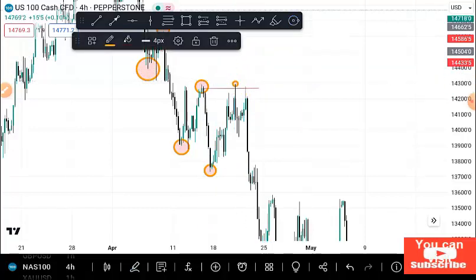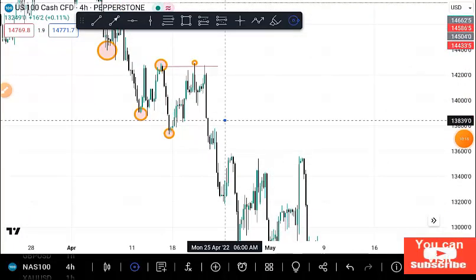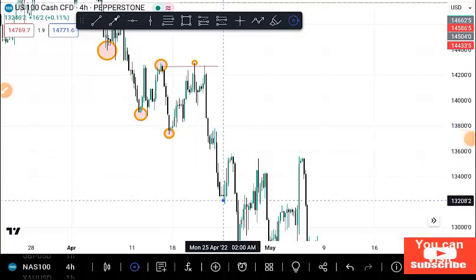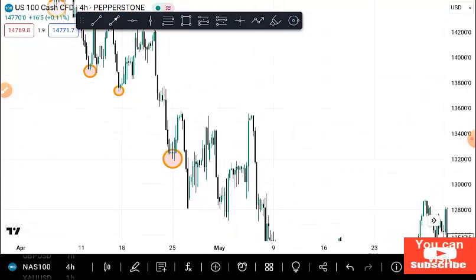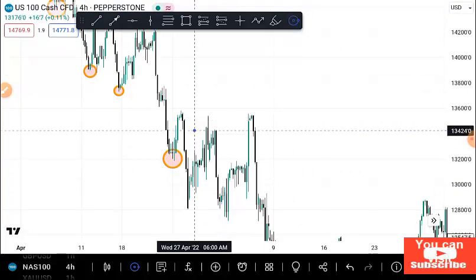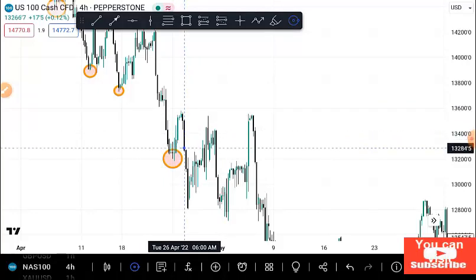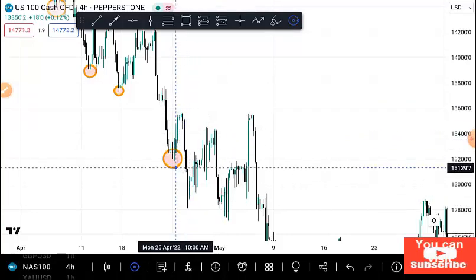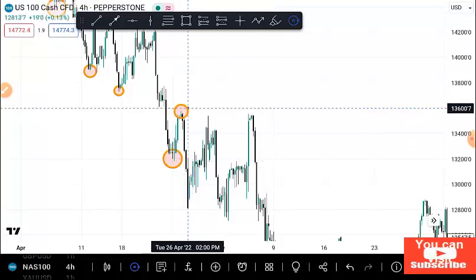Where is now the new swing low? Right there, right there. Okay, and then I can go on and on. We now have the pullback, which is an internal structure, and then once that swing low gets broken, the trend continues. So that becomes your what? Your new swing high, right?